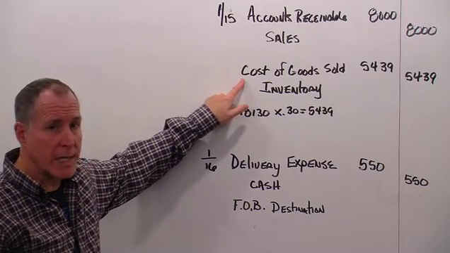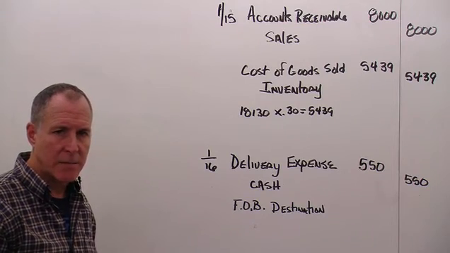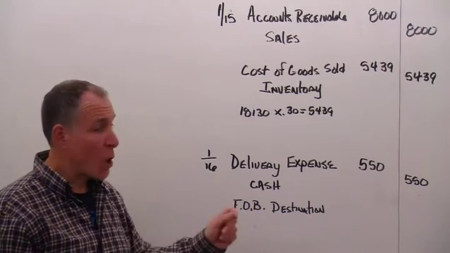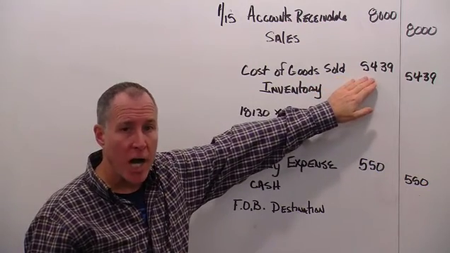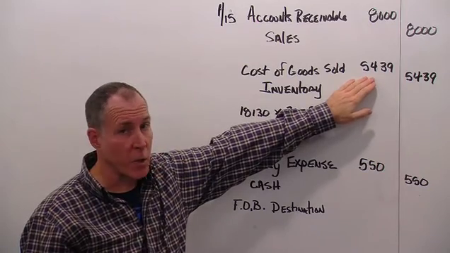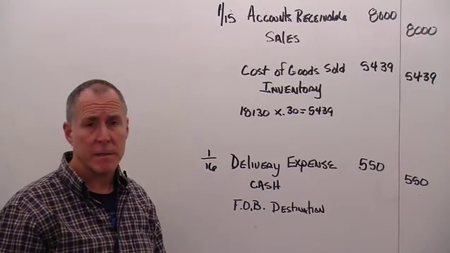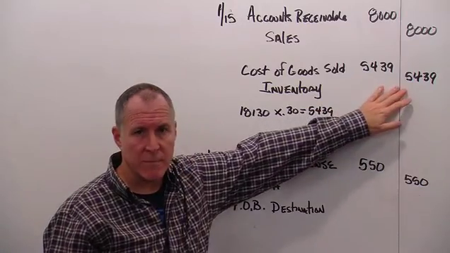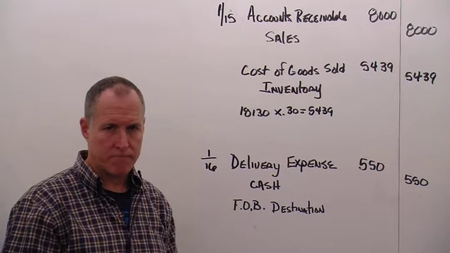So we debit a new account. That account is a temporary account called cost of goods sold. That's an expense account. It doesn't say expense at the end, but we all need to know cost of goods sold is an expense. And we debit that expense account for the cost of the inventory, which was $5,439. We sold it for $8,000. The difference between $8,000 and the $5,439, that's our profit. And then we have to credit the inventory for the cost of the item. So the inventory account now has just gone down because we don't have that inventory anymore.